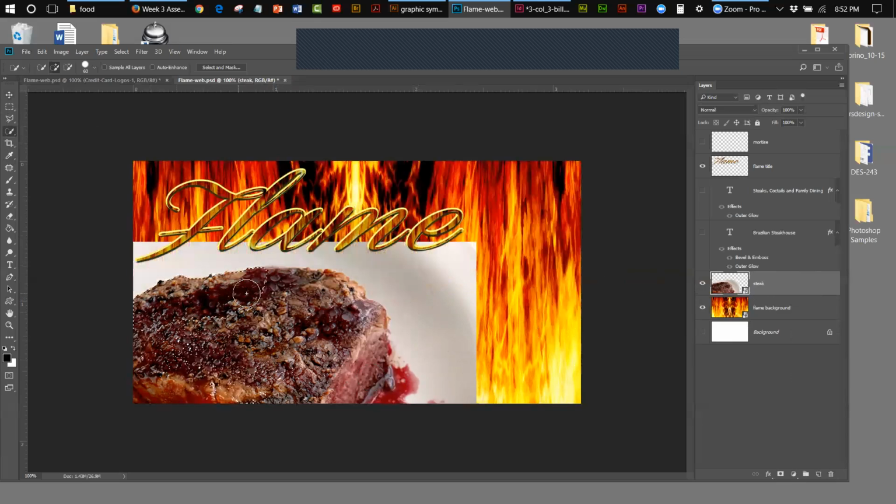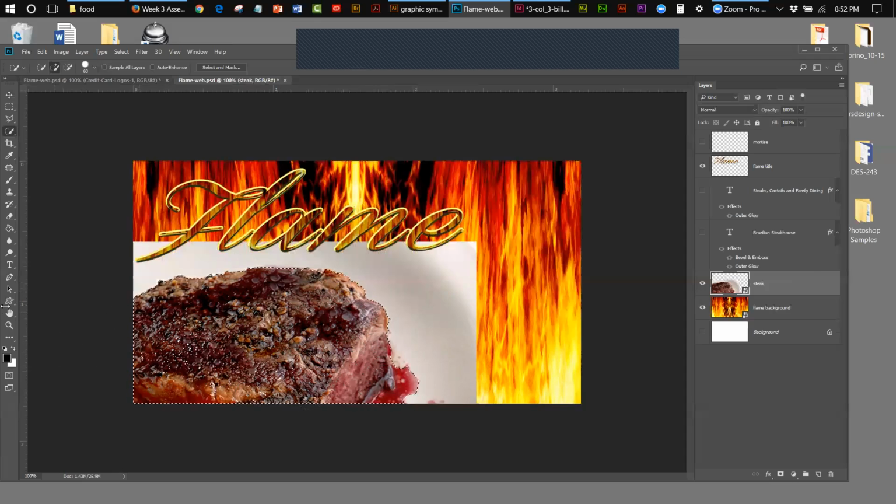Okay, and I'm going to make a quick selection of this steak. I'm going to try to grab as much of that steak as I can. I really want to grab that steak right. So I'm working to get that steak selected as much as I possibly can. Try to make this thing as good a selection as I can get. There's all of my steak selected. I think I'm almost there. Right like that. There we go.